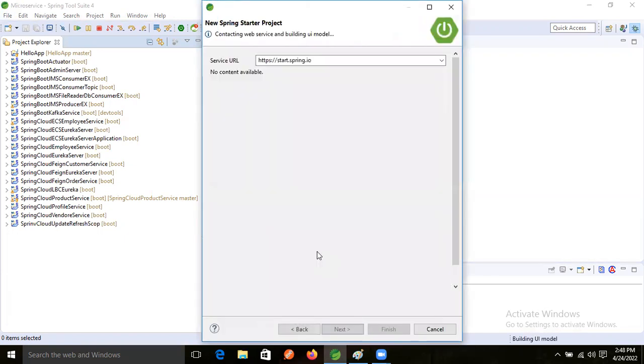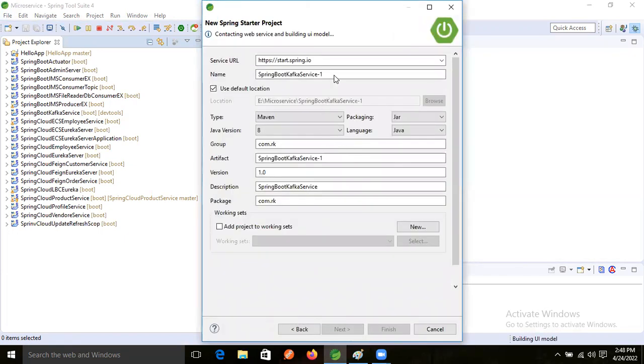Next, here I'm giving the project name: Spring Cloud AG Eureka server.